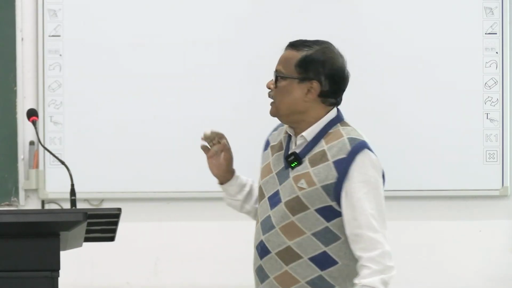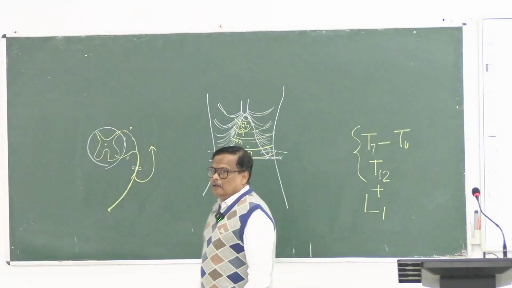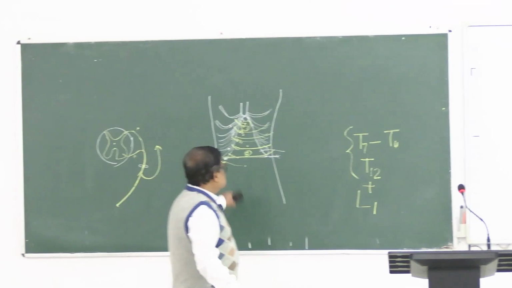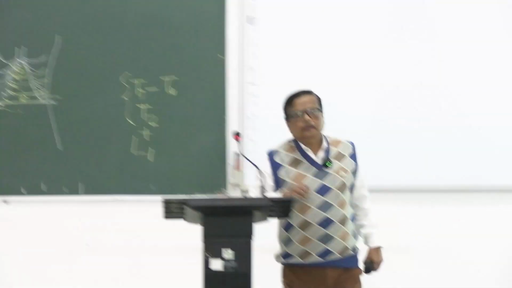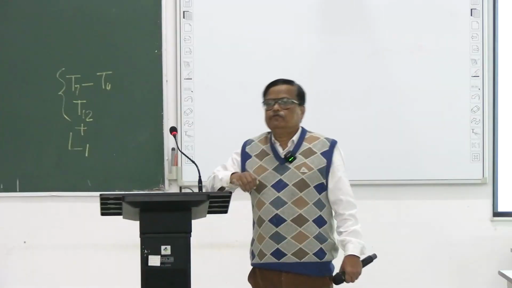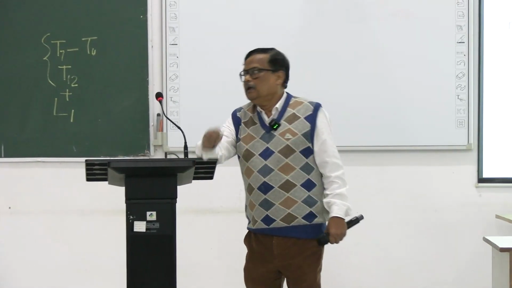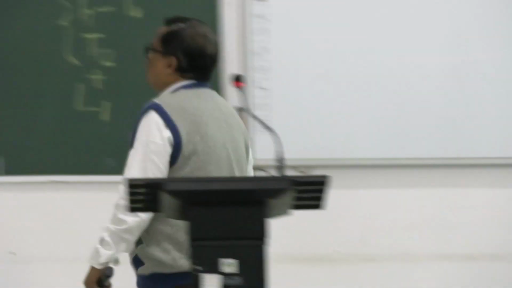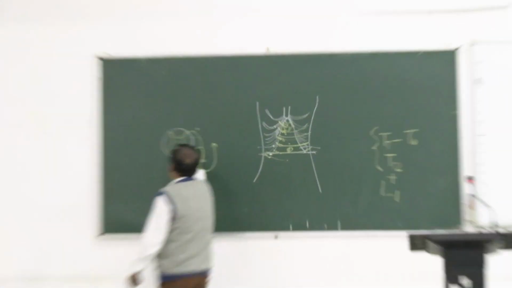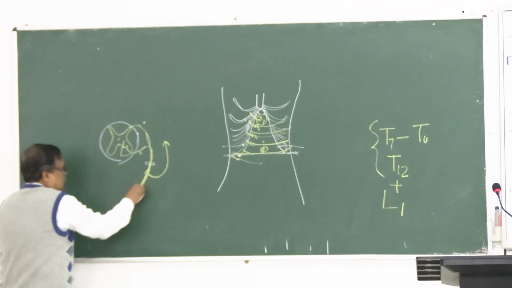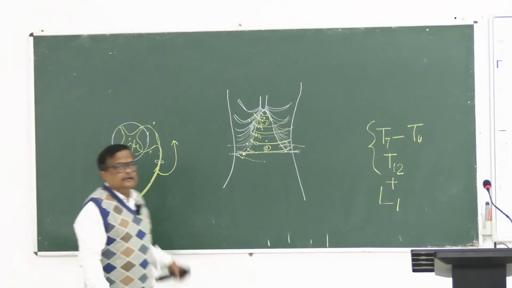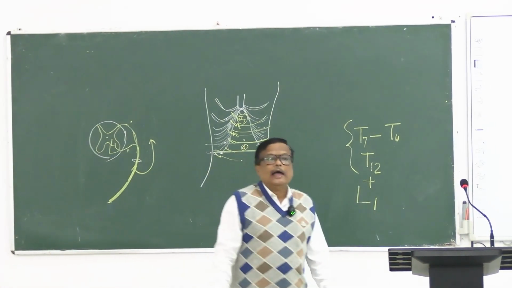So it is an applied anatomy question. Next, T11 supplies below the umbilicus, T12 supplies this. Then this L1 nerve, the anterior primary ramus of the lumbar 1 nerve, is very important. If it is the lumbar 1 segment of the spinal cord, this is posterior, the anterior ramus is coming out, and this anterior ramus we call the iliohypogastric nerve.